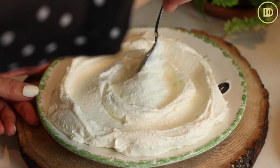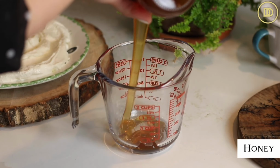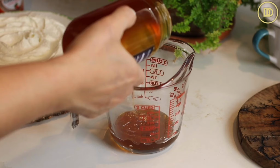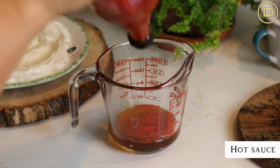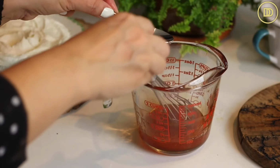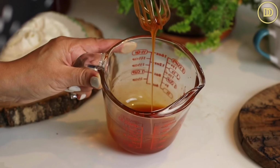Now, I love using hot honey on this, it just takes it to the next level. And it's 2 ingredients. It's just really good quality honey. I always use Greek honey because it has the best flavor. And then as much hot sauce as you like to get it kind of spicy. So start off slowly and whisk it up all together. Give it a taste. If you want it a little bit spicier, add more hot sauce. Once it's at this consistency, it's ready.